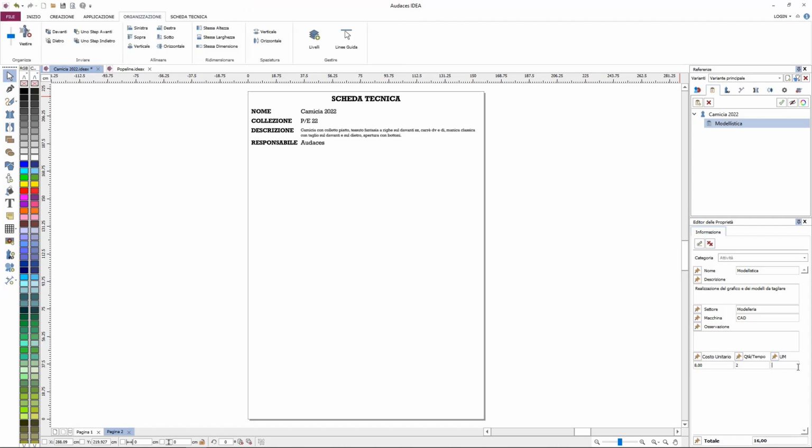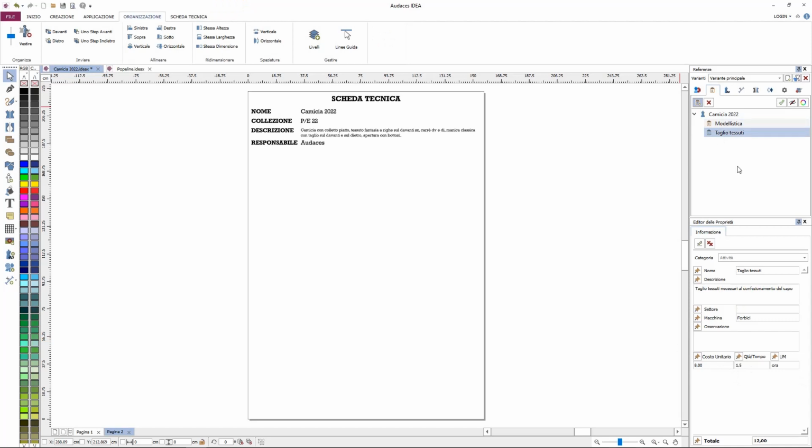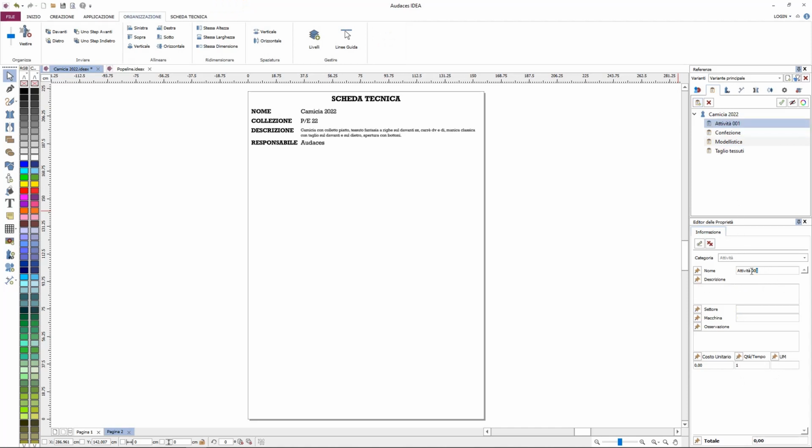The first step that we are going to record is the pattern making. We enter the description. In unit cost we will write €8 for 2 hours of time, with the unit of measurement expressed in hours. We continue with the inclusion of activities. We underline the fact that in this video the activities included are general, but in IDEA we can specify every single step for the realization of the garment, so as to create a real processing sheet that can also be used in production.